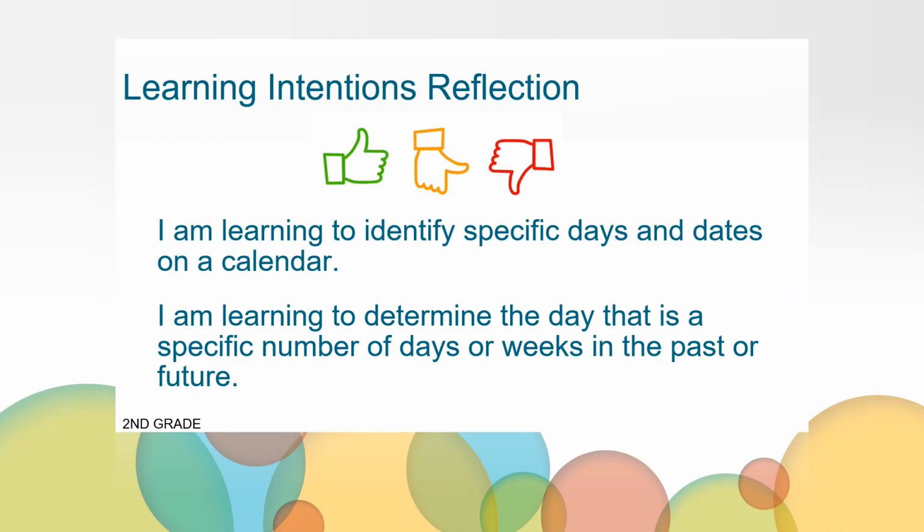Now let's reflect on your learning. How did you do today, working towards our learning goals? Thumbs up, I got it. Thumbs in the middle, I'm still practicing. Or thumbs down, I need some help. I am learning to identify specific days and dates on a calendar. How did you do? I am learning to determine the day that is a specific number of days or weeks in the past or future. How did you do?